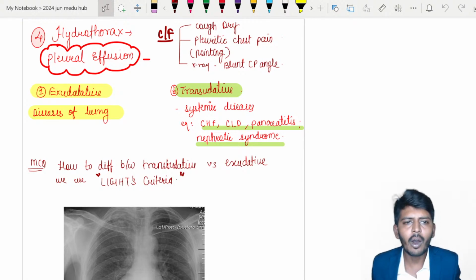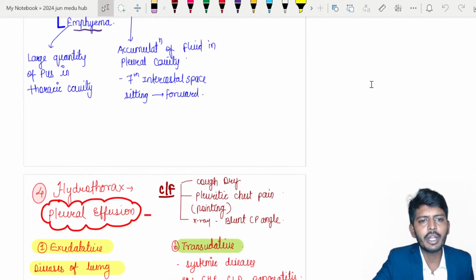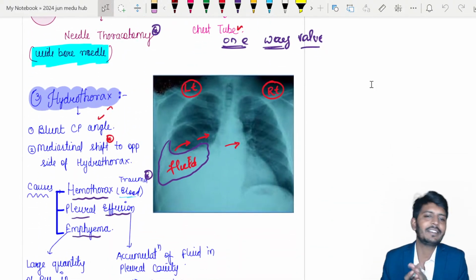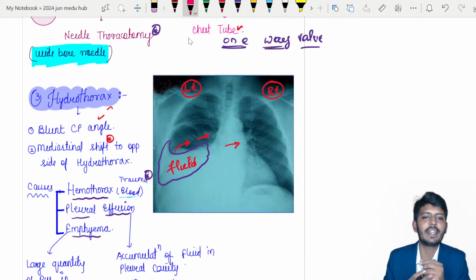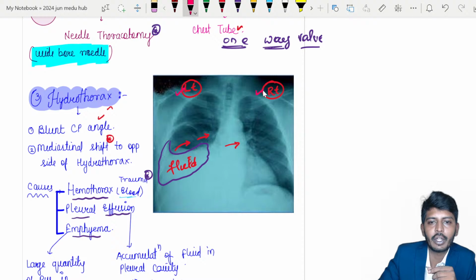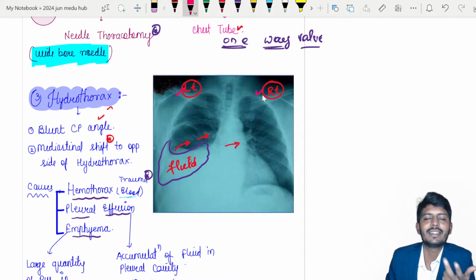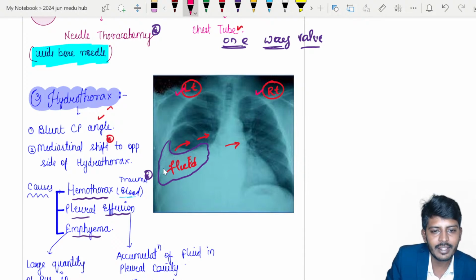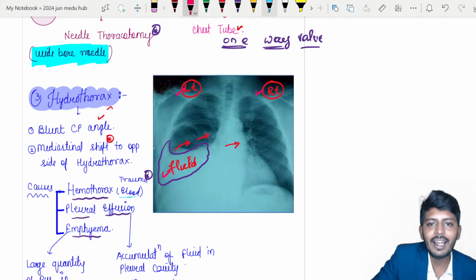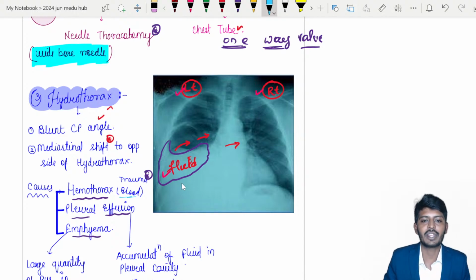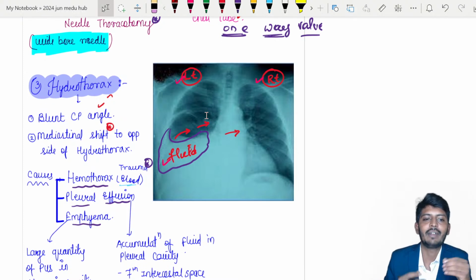Now, in this session, we are going to learn about hydrothorax. Hydrothorax means fluid inside a chest cavity. Whenever a radiological image is given, first determine which side. This is going to be your left side, this is going to be your right side. And I told you, A, B, C, three things you must look for from your exam point of view: angles. If you look here in this area, the angle is blunt, my dear students. On the left side, the angle is blunt. If the angle is blunt, that suggests there is a fluid accumulation and this area is fully filled with fluid.